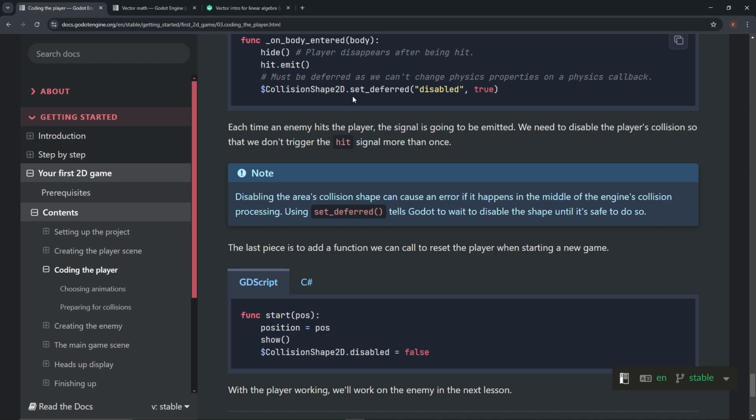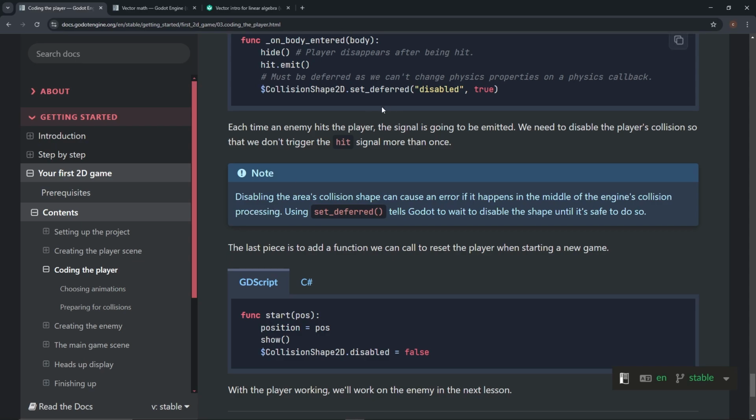And then collision shape 2D dot set deferred. So we're going to use this to find the node collision shape 2D, and then we're going to do a set deferred disabled, whatever that is. Disabling the area's collision shape can cause an error if it happens in the middle of the engine's collision processing.